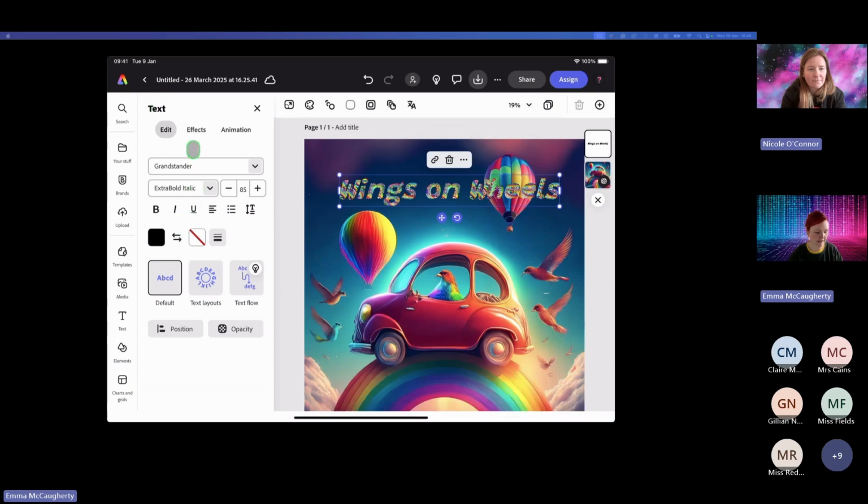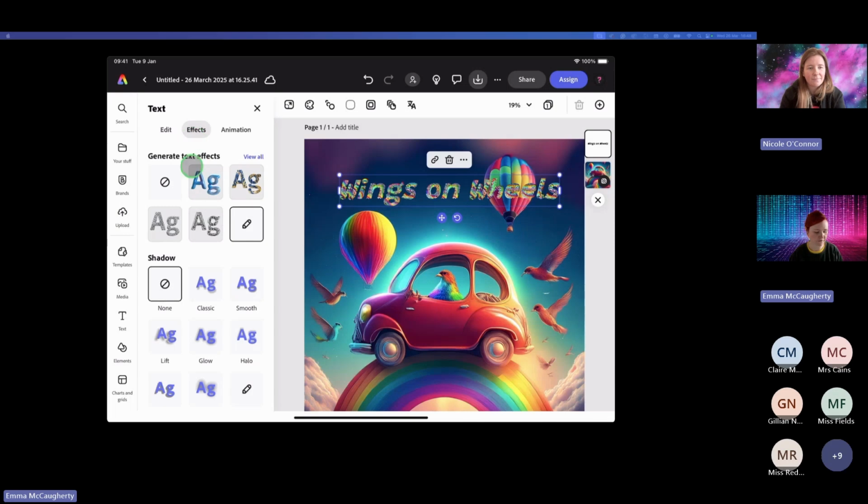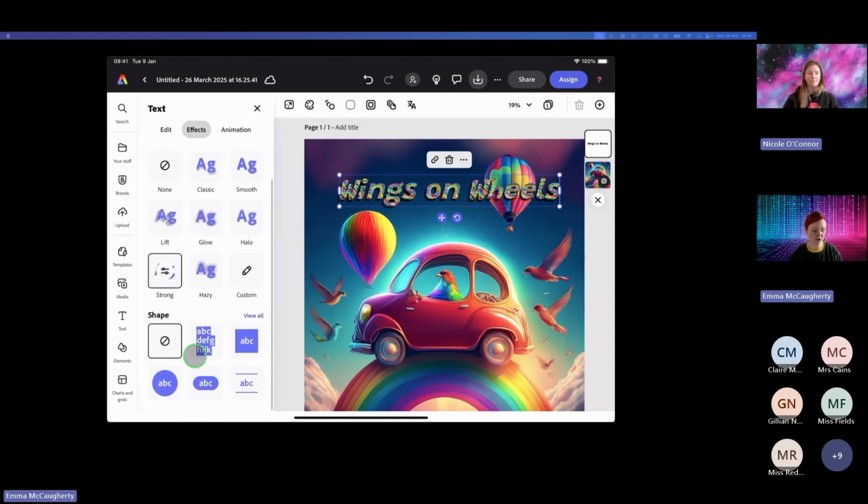So let's just go back. And again, what I do find with these text, depending on the text font that you've chosen and the style and the texture, it can be a bit hard to read. So that's why Nicole put a background on hers. Other things that you can do here instead, if you go to effects, you also have access to these little shadows to really make that text pop and separate from the image. And you've also got shape down below.